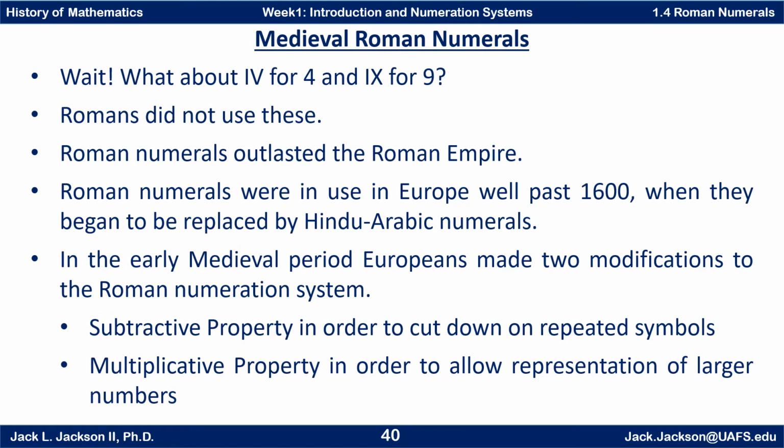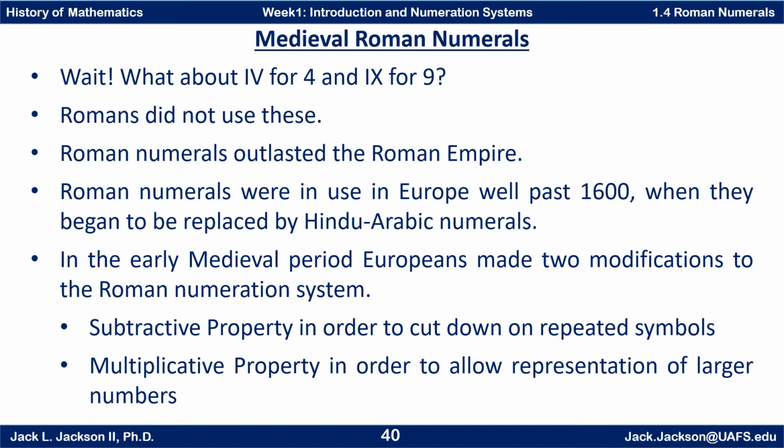Wait a minute. At this point, some of you are saying, wait, didn't the Romans use IV for 4 instead of 4 I's? And didn't they use IX instead of VIIII for 9? And really the answer is, well, no. The Romans never used those with their numerals. The ancient Roman numeral system was strictly additive.